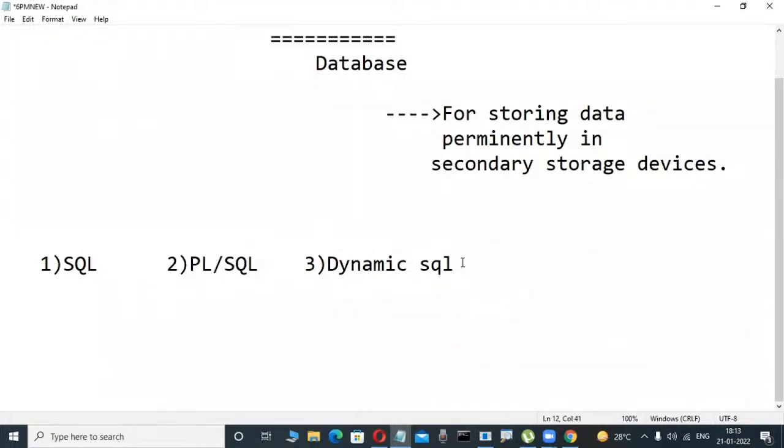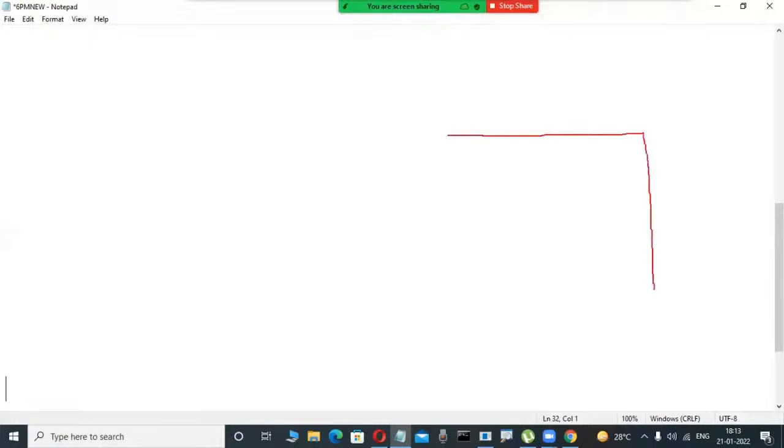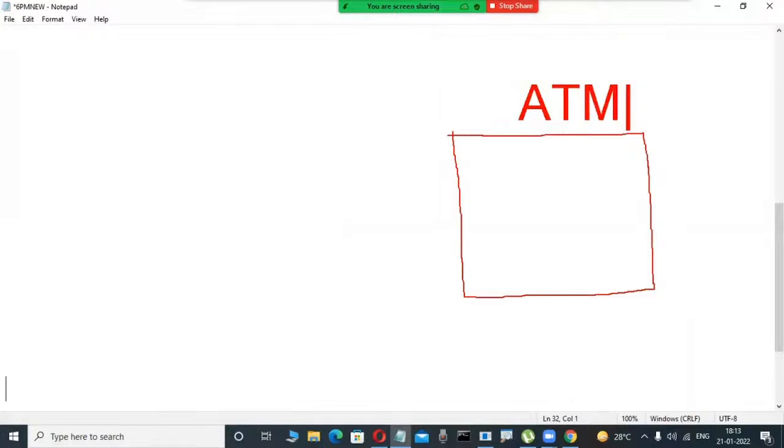Now, for example, you are a first-time newcomer, how will you understand? Concentrate here. Why PL/SQL is required, just for the purpose of an idea, I'm telling some applications. Slowly observe here. Daily, so many people go to banks for depositing or withdrawing money. Suppose I am also, you are also daily going to banks. ATM machines are there. From ATM machines we withdraw money, or nowadays deposit machines are also there. Yes, we deposit money. Some transactions we perform, money transfer is also possible.